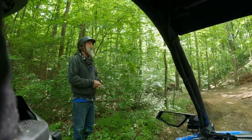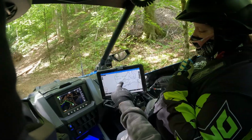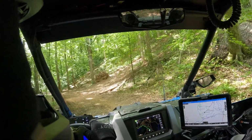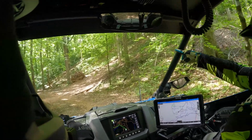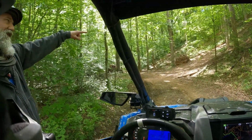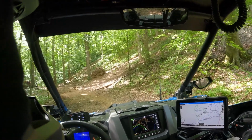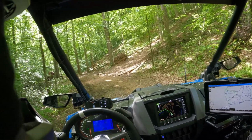Back out the same way we came. Or up the hill. Yeah, I don't know if that connects onto the trail then, or where it goes. It might go up and around. Well, is this shallow one easy to get up? Because I know the one in the middle is really rutted at the top. Yeah. The one on the other end is not good, and the one on the very end has a big log in front. So the only one we could climb would be this one. Yeah. But we can turn around. I don't want to go. I mean, you're with us.